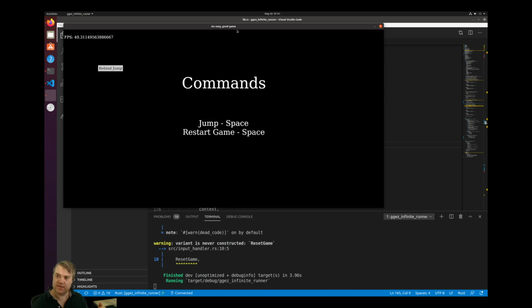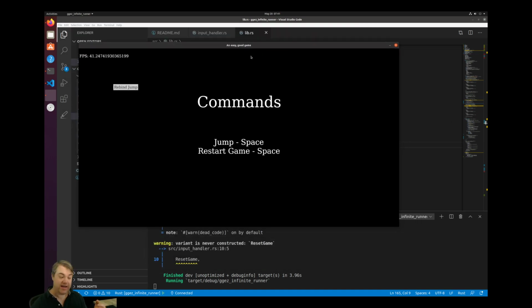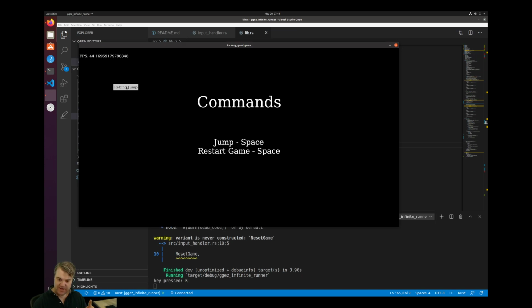That makes sense. I actually saved, so it is exactly what we want it to be. If I rebind jump and then hit, I don't know, something else, key pressed is K, what I pressed, but it didn't change it here.